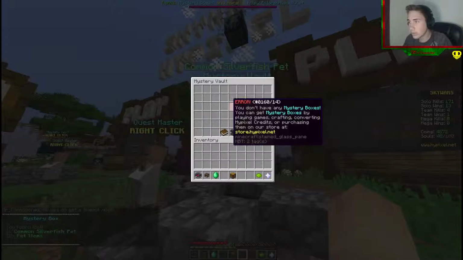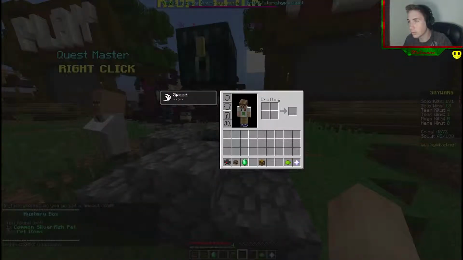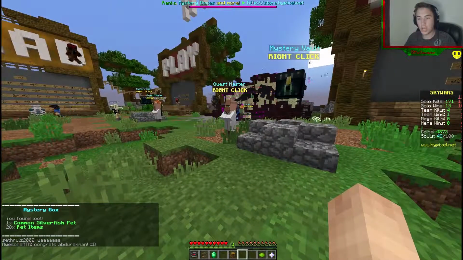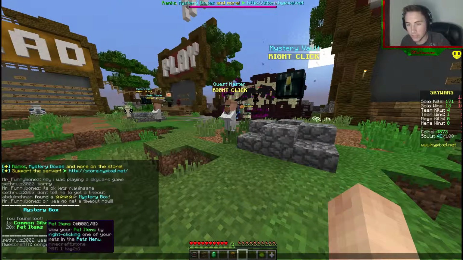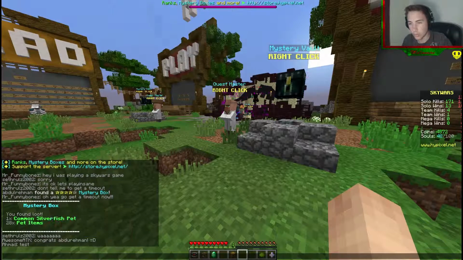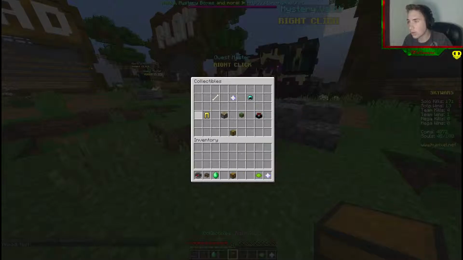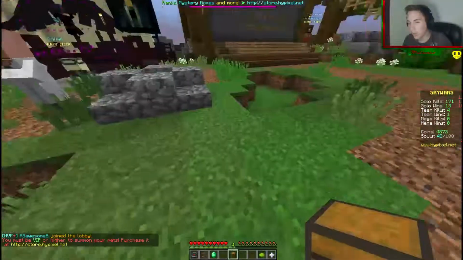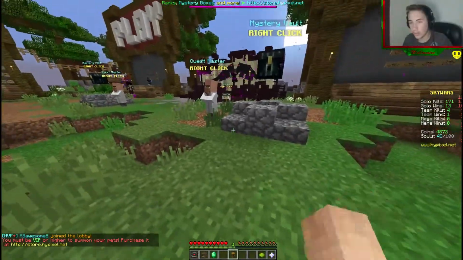What'd I get? Error. What'd I get? Wait. Oh my gosh. I got the common silverfish pet, and I got 28 pet items. What? Let me check it out. Pets. Silverfish pet. What?